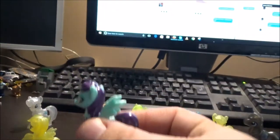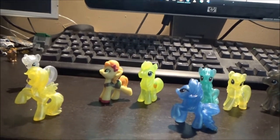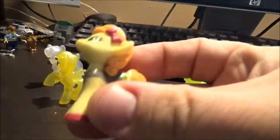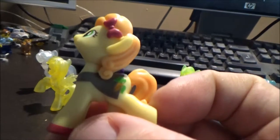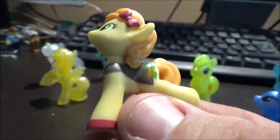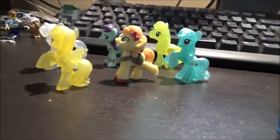It's a shame they couldn't make them all with individual moulds like this. Surely it can't cost that much to make a mould — maybe it's just done for speed of manufacturing. I do like Golden Harvest here as well — pretty little bow in her hair. They've made a boo-boo there as well: they've put the cutie mark over her little shawl thing. That should be under her shawl, not on top of it. You pay £2.25 for these things — stop making boo-boos on them.